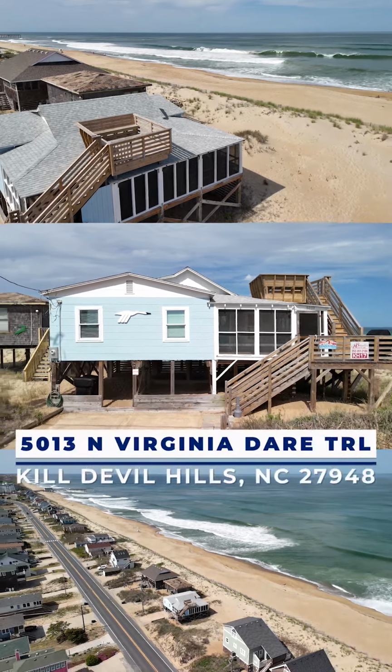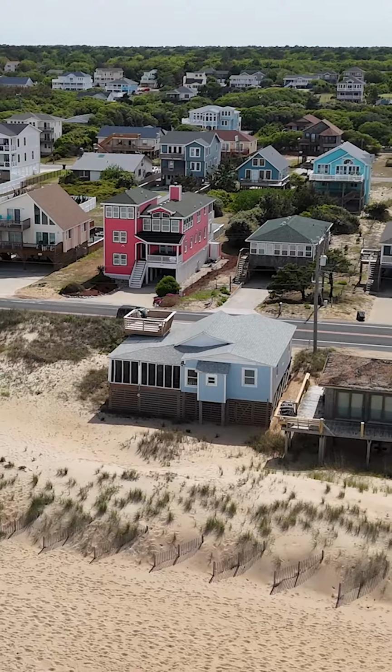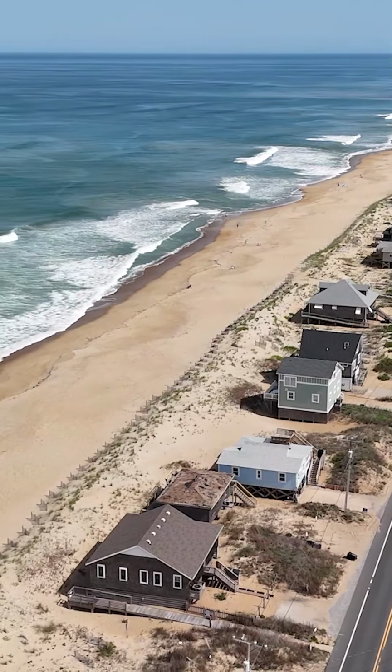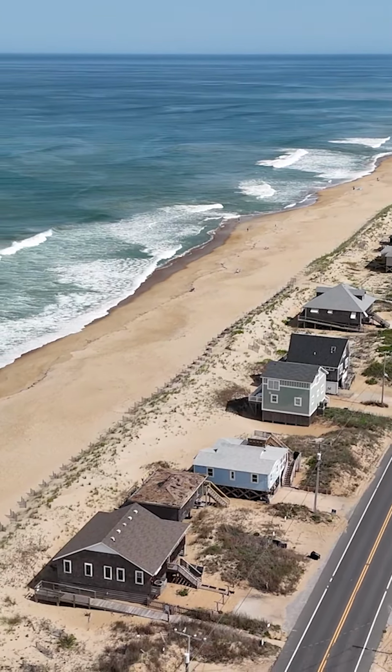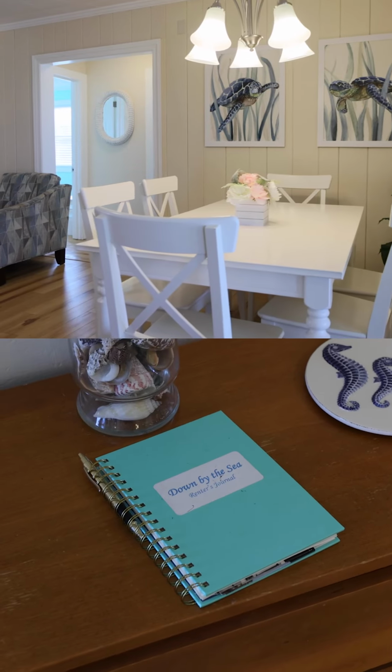Embark on a joyful journey to the past, savoring the serene coastal living at this beautifully restored oceanfront home in Kitty Hawk. Built in 1955 and meticulously maintained, this 3-bedroom, 1-bath gem exudes its historic charm. The bright great room welcomes you with warmth and comfort. The great room is adorned with its bright living and dining areas.